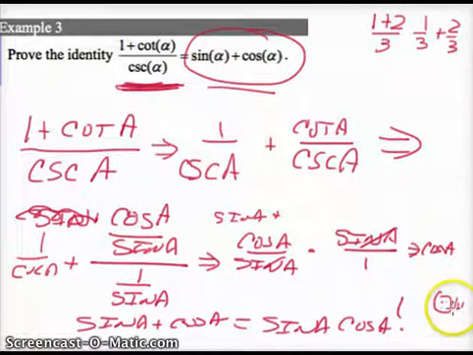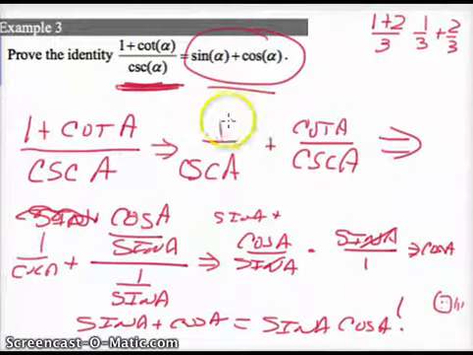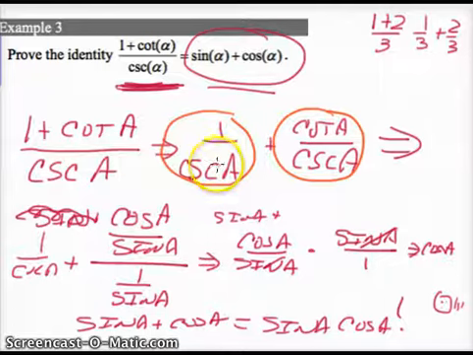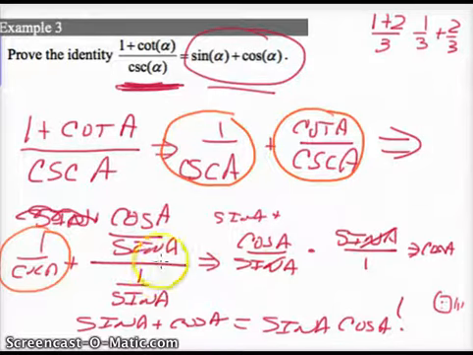Okay. Now, someone's going to say, hey, I didn't really follow you there on that, okay? Notice that when we were working this problem, I broke it down into 2 fractions. Now, this first fraction is 1 over cosecant. 1 over cosecant is 1 over 1 over sine, which is just sine. So I wrote it here, and then I manipulated that second part. Then I squeezed it in here. I'm still manipulating that right part, and then I rewrote it down at the bottom. All right, so hopefully that helps you out.